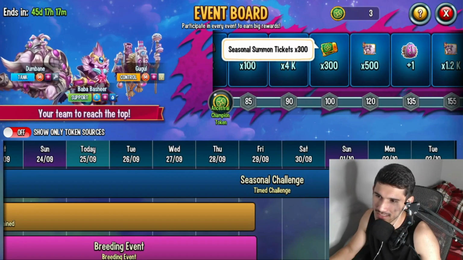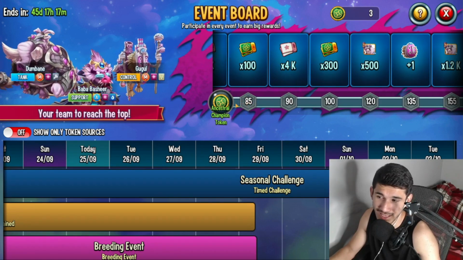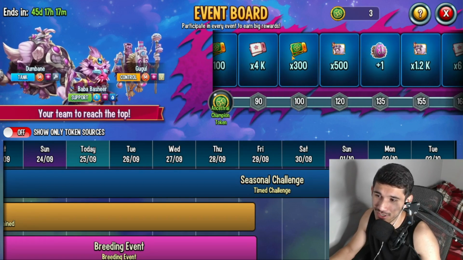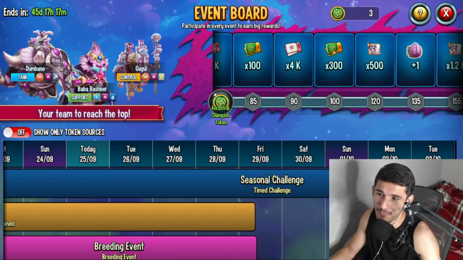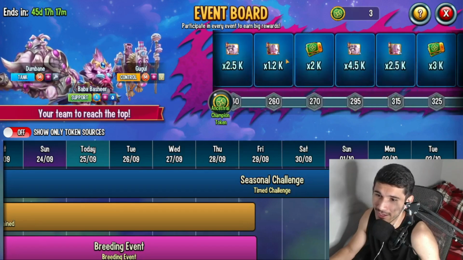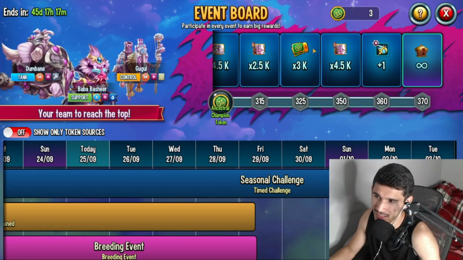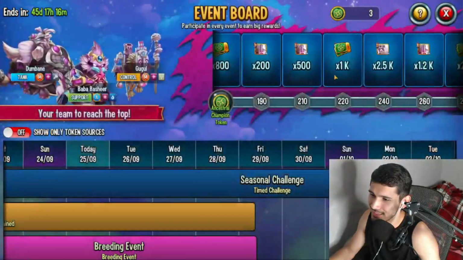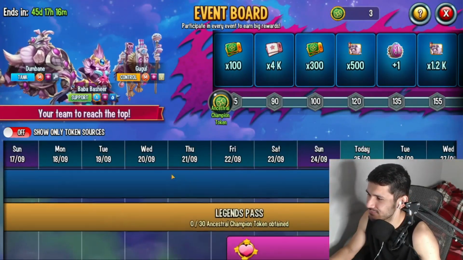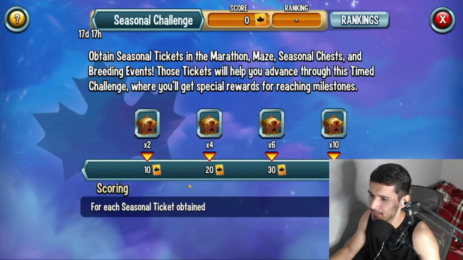So in order to get these tickets, you've got to get a lot of ancestral champion tokens. You get 85 for just 100. 100 would be 300. So basically, for 400 of them, you have to get 100 ancestral champion tokens, which I feel like is a lot. Unless you make your way all the way up to like 325 or something, sure, then that's nice. But other than that, honestly, I don't know if I want to invest in that.